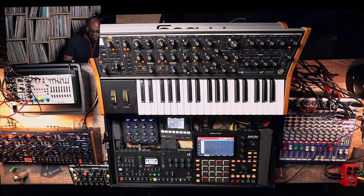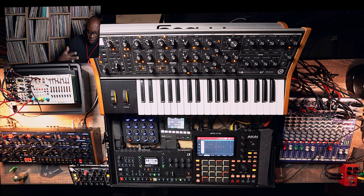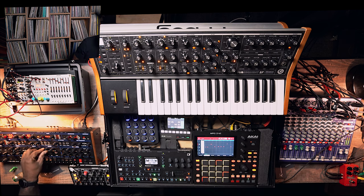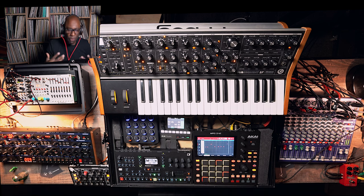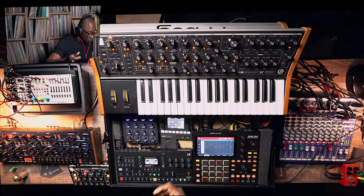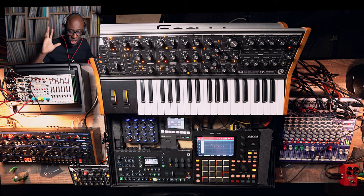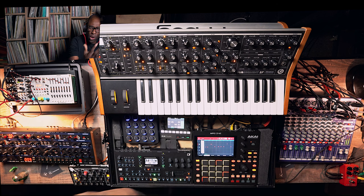That's as much as you can do. These pads really give a sense of emotion. Now the thing with the SEM filter is it doesn't self-oscillate — like with the Moog or others, those filters will go to squeaky squealy town and can really hurt people. This is much more of a creamy, buttery kind of vibe, which I love on pads.